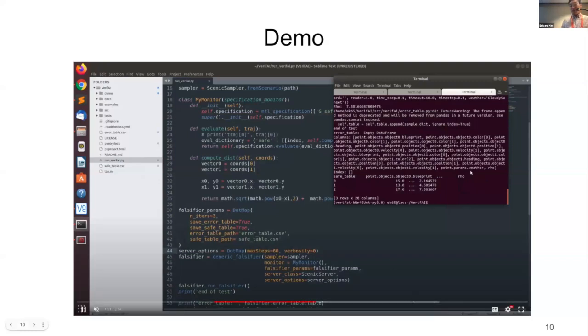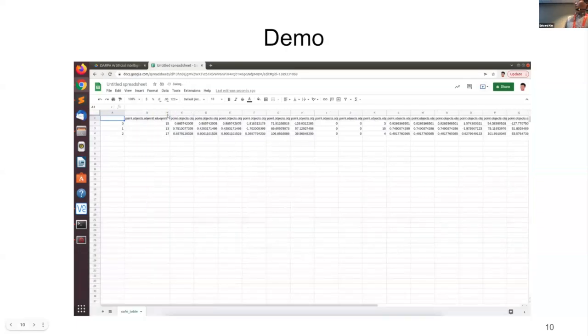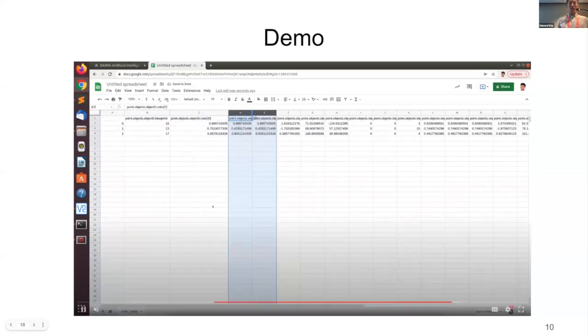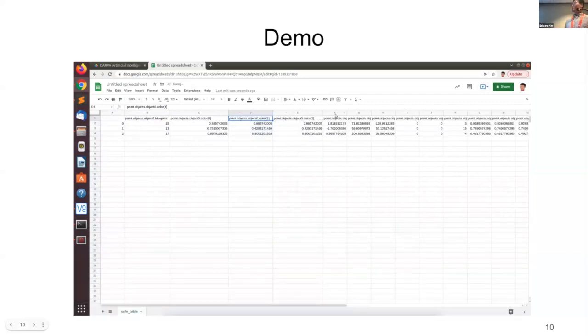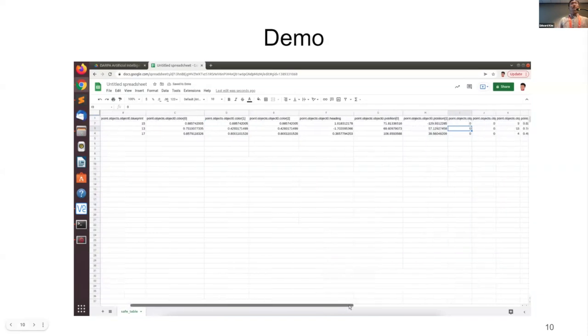And then if I quickly fast forward, I can open up this CSV file in a Google Sheet, and see what kind of environments have been sampled. For example, what was the RGB color, what was the car model of the other agent, what was its position, and then what was the corresponding ML performance result in those sampled scenarios. Yeah. Okay.